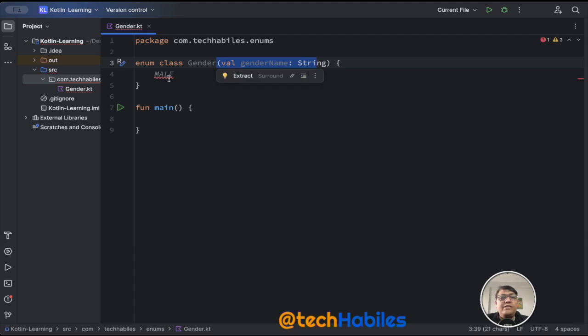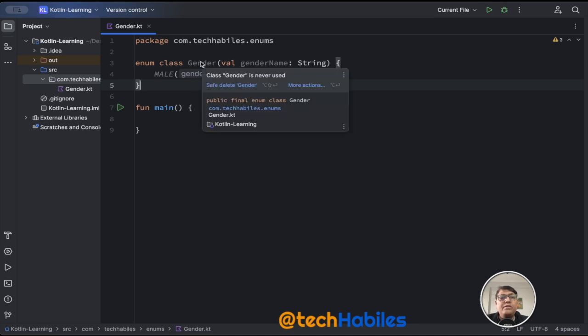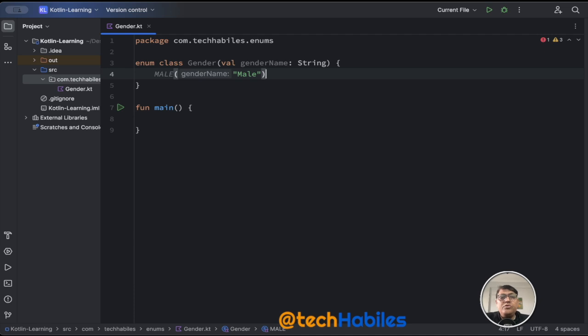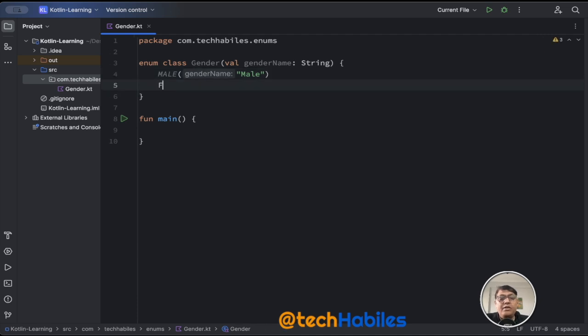Once I created the constructor, you see, I started getting an error. What is the error? Enum has no default constructor, right? So it doesn't have any default constructor, so it has to use this constructor. So I have to pass some value, say male, right? So it shows that what we are doing here is creating the object of this class, right? So your gender can have male, female, and again I have to pass some value, say female I want to say, right?